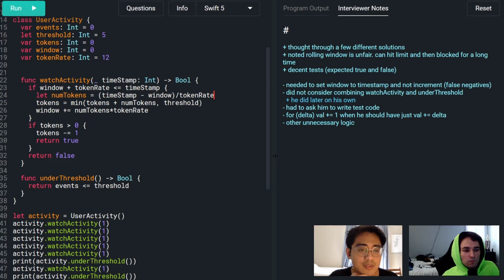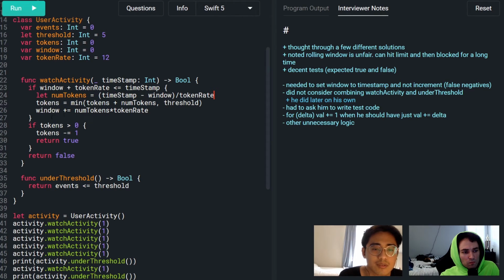So if the timestamp is currently greater than the window needed to get updated, then it's going to give them either their number of tokens, or it's going to be set to what the threshold is, depending on what's smaller. And then it's going to update the window by the number of tokens and the token rate.